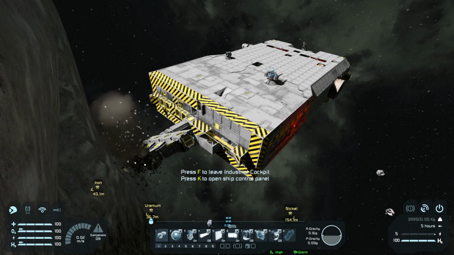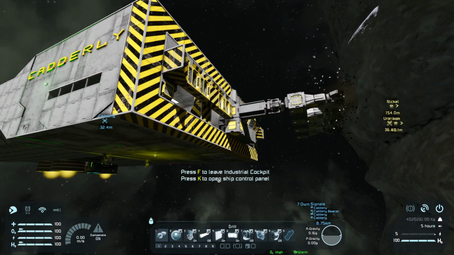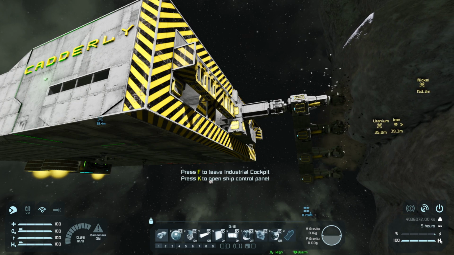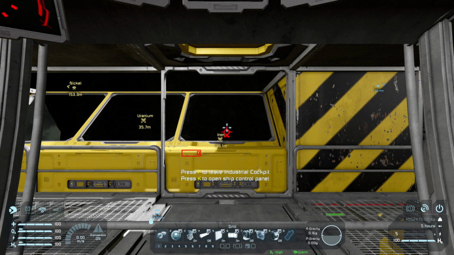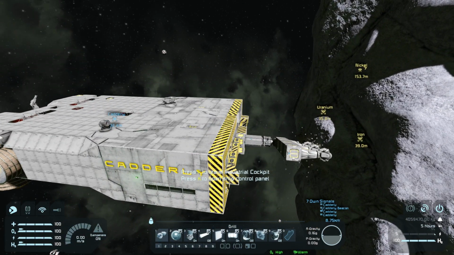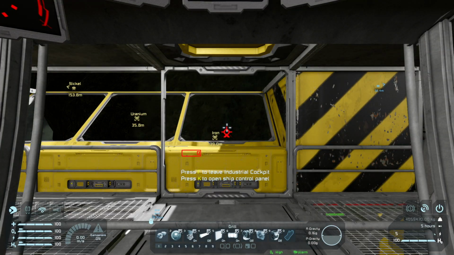Shavy, shavy, shavy. Alright, so I gotta turn on stability control and thrusters because it's moving me around is what I'm saying. So we'll scoot forward a little bit more. Not a whole lot. And we'll watch that work. How's that work here? Am I stuck? No, I just hadn't got there yet.